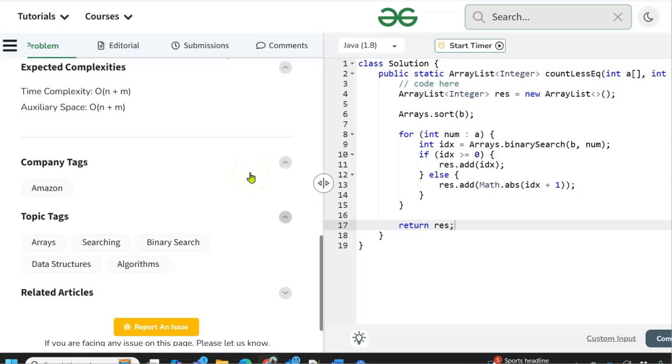I have a binary search solution here. It's not going to work. There's a bit of a mix-up here: if the expected complexity is n plus m, which is linear, then you can't do a binary search, because a binary search is going to require a sort, and a sort is not linear. So you wouldn't get anything better than n log n or n plus m log n. Anyway, you can't do a binary search in n plus m.